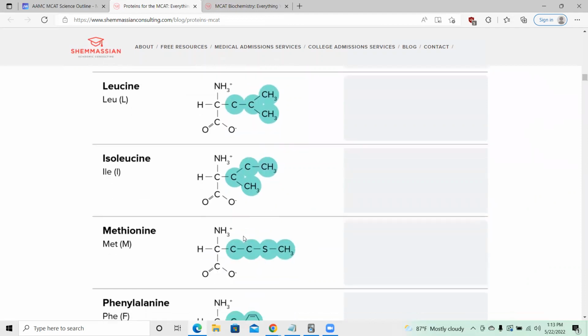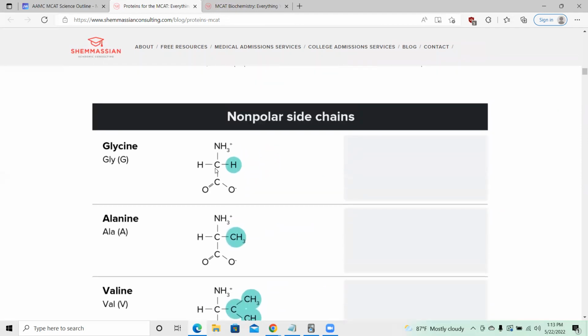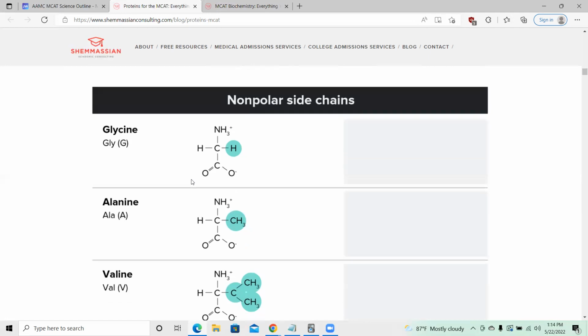And so the thing is that you need to know amino acids really, really well. You need to know the structure, but the structure is basically this pattern is conserved and it's just the R group that changes. So you need to know the R groups basically. Then you need to know the name, the 3-letter abbreviation, and the 1-letter abbreviation. So this seems like a lot, but there's a lot of mnemonics that you can use to learn it and memorize it.